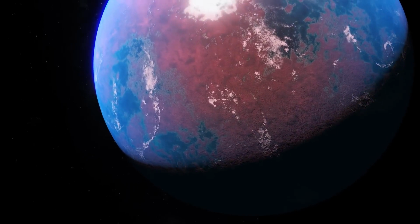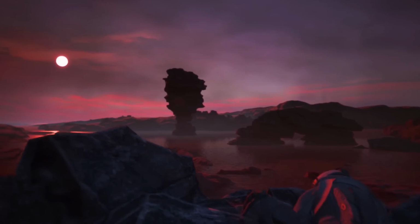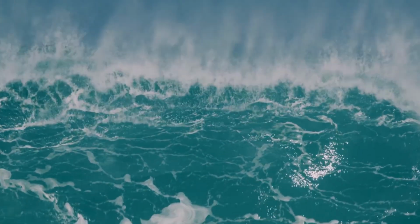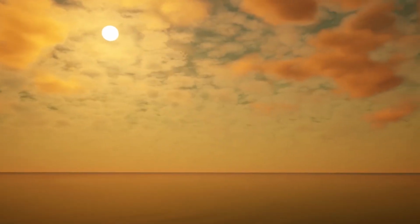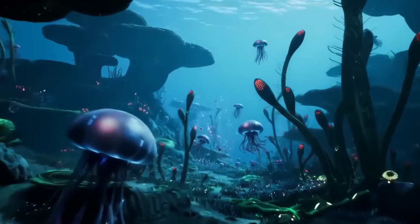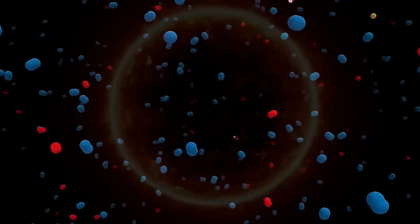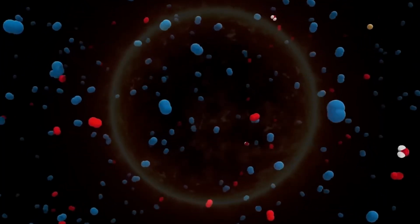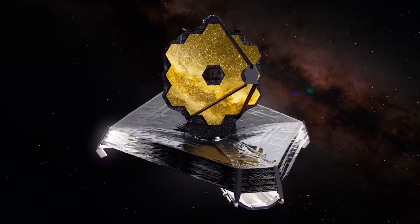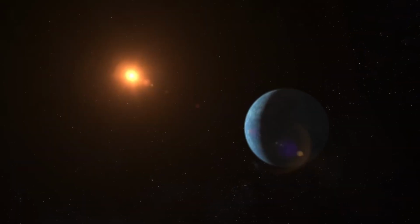Now think about K2-18b, a planet shrouded in thick hydrogen clouds, orbiting a star so faint it barely glows red. Its ocean, if it exists, lying hidden beneath layers of gas and haze, under crushing pressure. But down there, in the dark, could something be alive? Maybe not like us, but maybe microbes, or plankton-like organisms drifting in a soupy alien sea. Creatures that thrive not on light, but on chemical reactions. Chemosynthesis instead of photosynthesis. Now here's the twist. The James Webb Space Telescope detected methane and carbon dioxide in K2-18b's atmosphere.